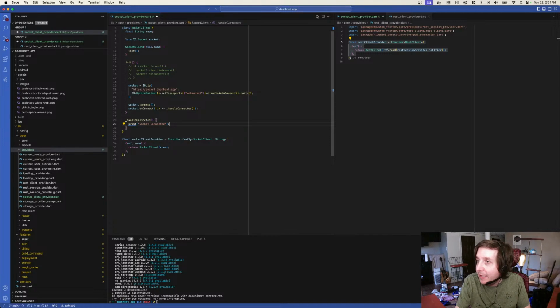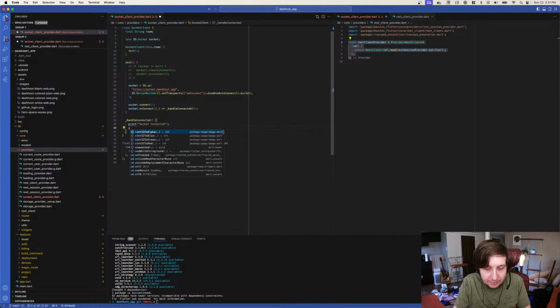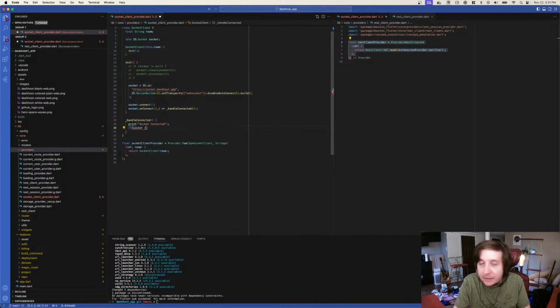Socket connected. And if socket does not equal null. Oh wait, we know it's not going to be null. So now we want to go socket.emit. And we actually want to join a room. And we have that in our room variable. So okay, we connect, then we say, hey, we want to join this room. Makes sense.